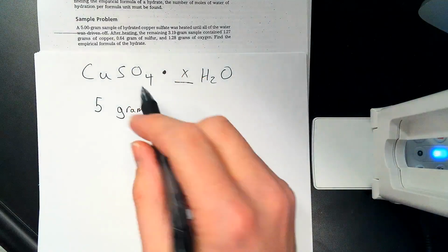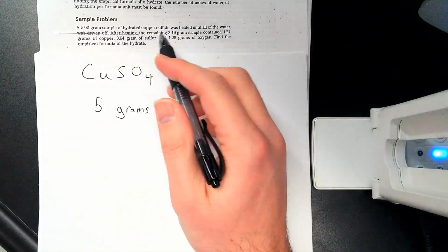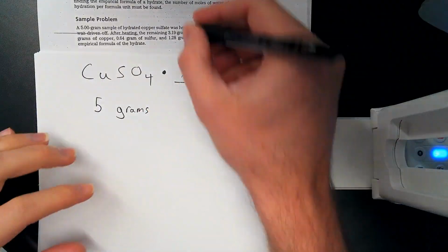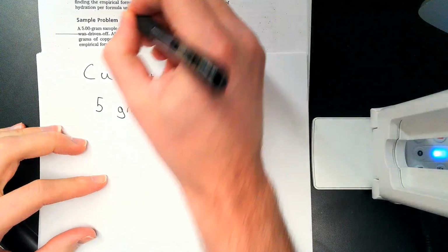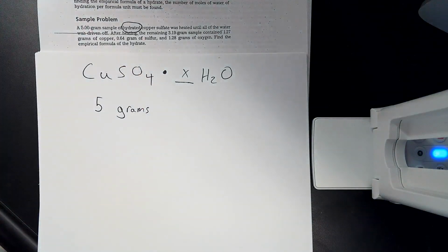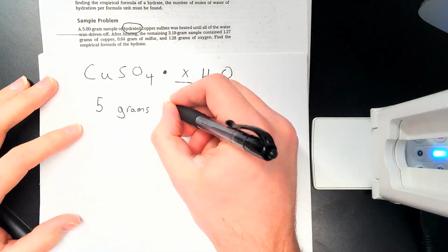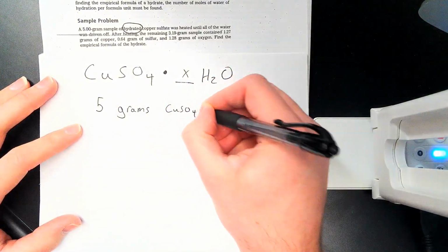But no, the way it's gonna work, you've got your 5-gram sample, and when it says hydrated, this actually matters now. What does hydrated mean? Does that mean that water is present? Can you see this word, hydrated? Is that big enough up there for you guys to see? Okay. Does hydrated mean water's present or not present? Hydrated means there's water present in the chemical. So this initial 5 grams is the copper sulfate plus the water.